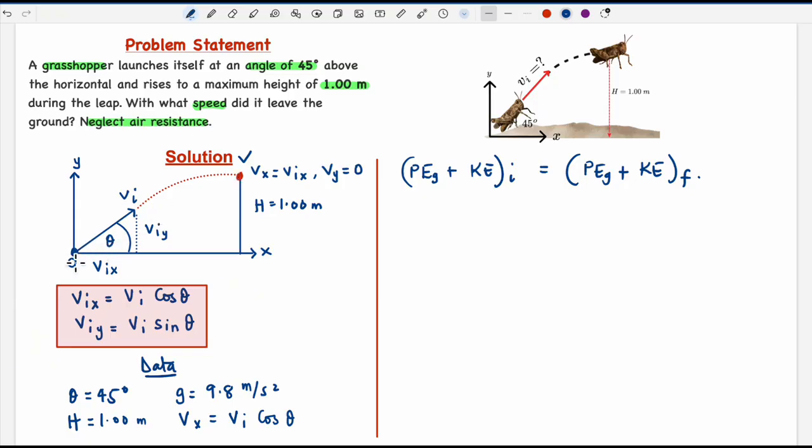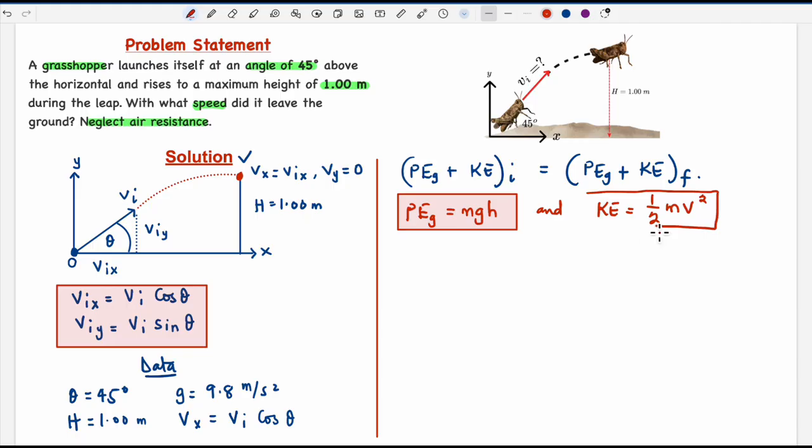If we know the initial information at the start of the motion, the total energy at that point should be equal to the total energy at some other point we are interested in, in that case at h equals 1.00 meters. Now, what is potential energy? It is the energy possessed by this bag by virtue of its position, and that energy is given by mgh. Wherever we see potential energy, we are going to substitute this equation in there. The kinetic energy, KE, is given as 1/2 the mass of the bag times the velocity of the bag at that point squared.